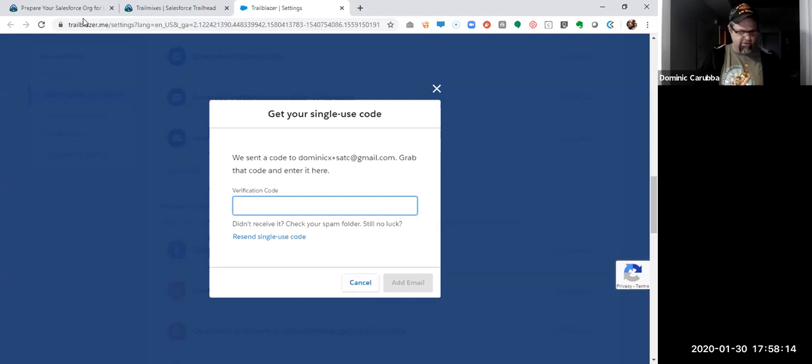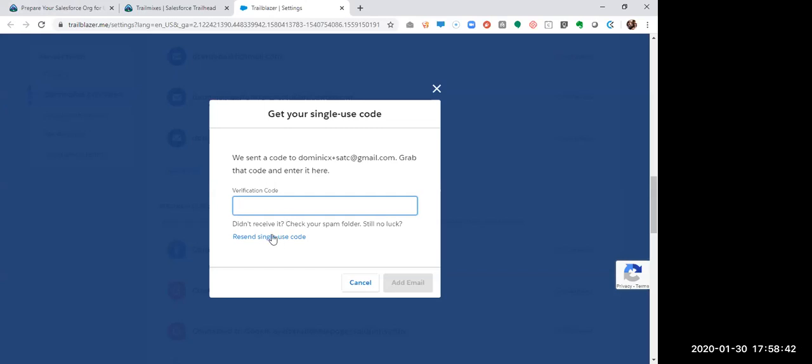Where are we at? I didn't get it yet. But you should be able to get, Gil, you should be able to connect all your email accounts. Yeah, I did. And I have 2 Salesforce accounts and 3 emails now connected. Perfect.